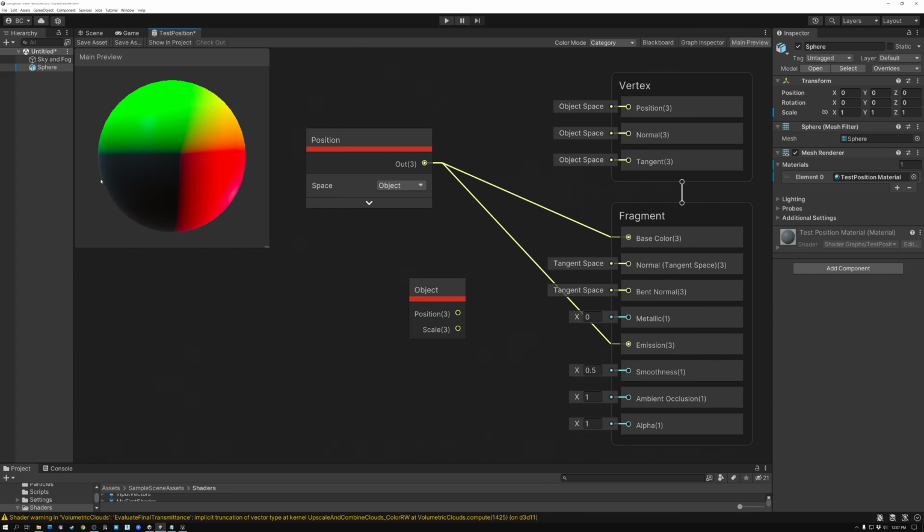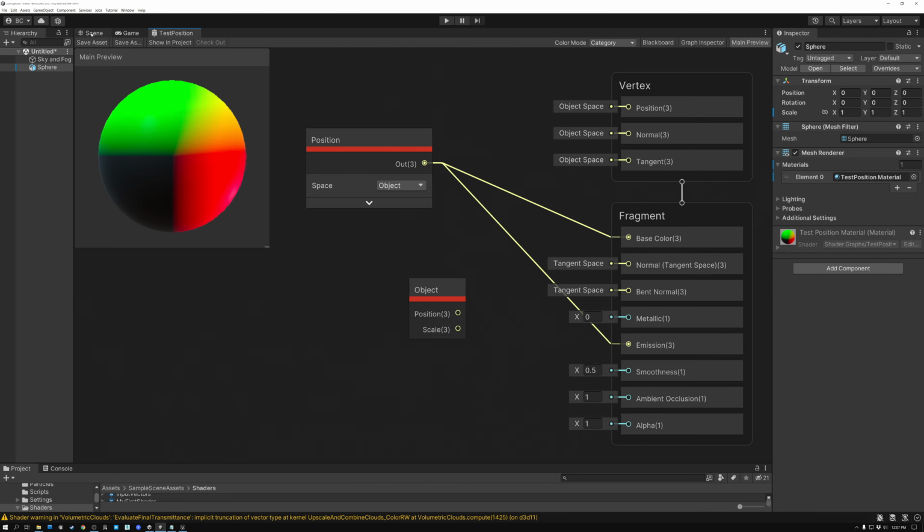And you can see that it's going from black to colored as the data goes from -1 on this side of the sphere over to positive for X. And also on the y-axis here, I'm going from negative down here at the bottom of the sphere to positive up here at the top of the sphere.